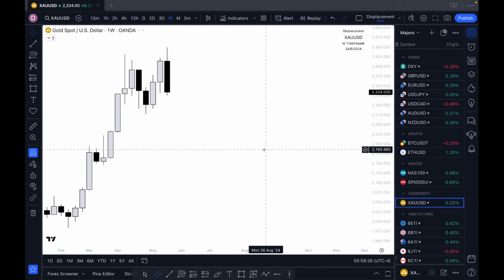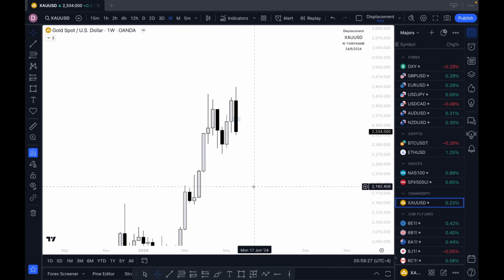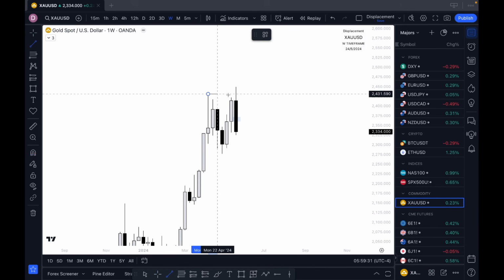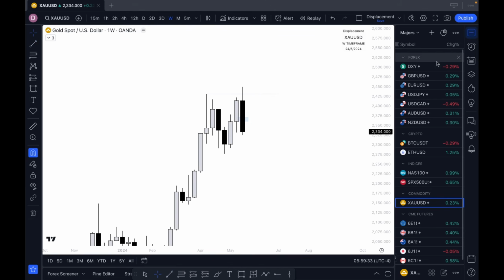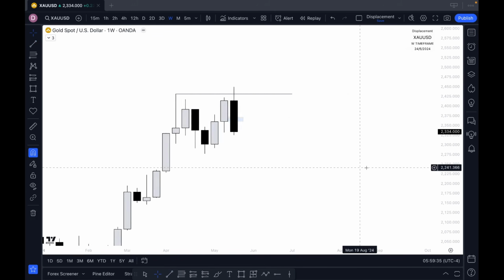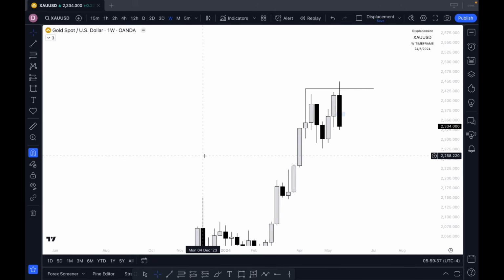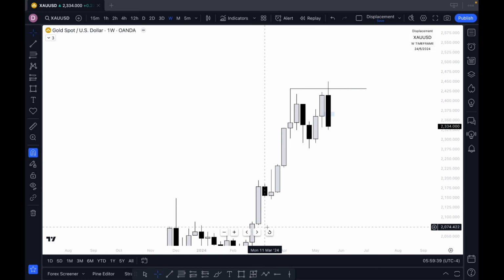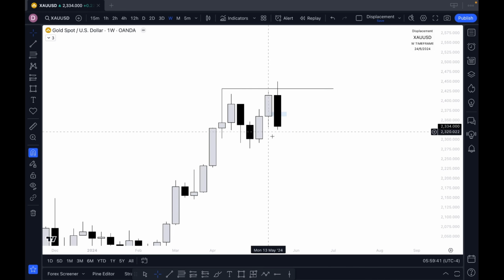Okay, now come back to the gold. In gold, okay, it's looking bearish. I don't know why gold and DXY both are looking bearish. So that is not a high probability trading condition, right? Both gold and DXY should move opposite of each other, but here we can see that it's looking bearish. We have closed below this candle, and that is the weekly order block. It has formed the weekly order block as well.